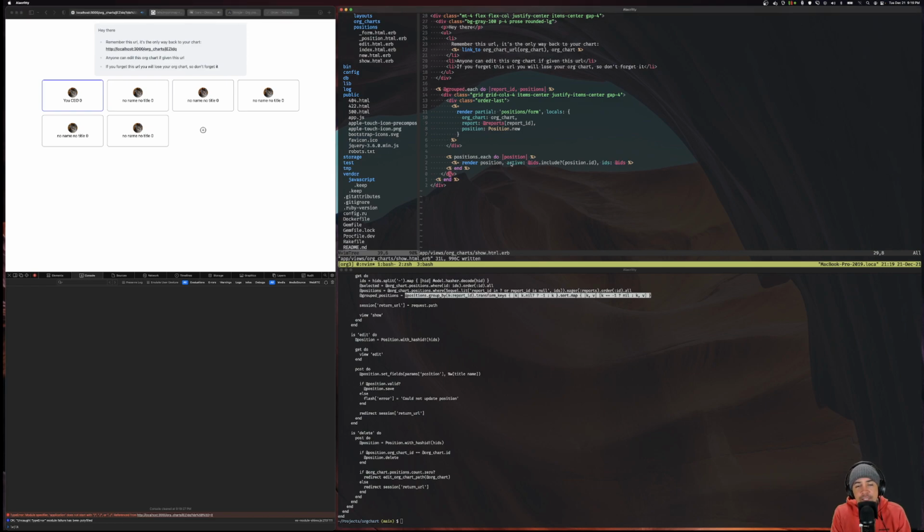Okay, so this positions, actually that's that div.